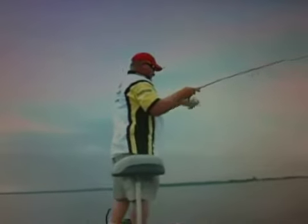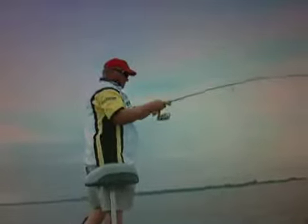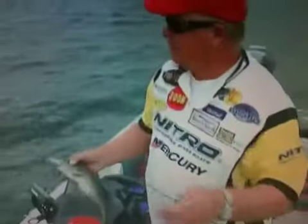There he is. Oh yeah. Come to daddy. Feels like a good one. Hard to tell on this rod. Just a good, nice little fish. We're gonna let him go.